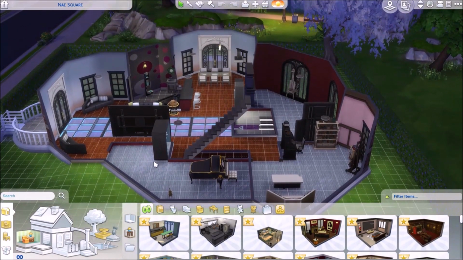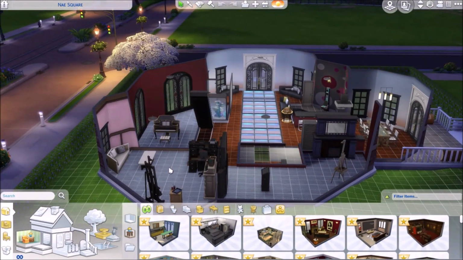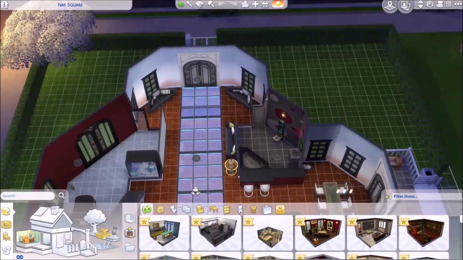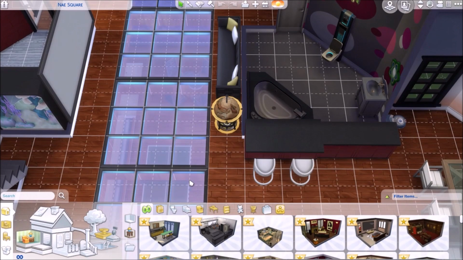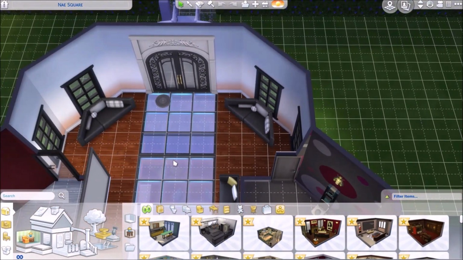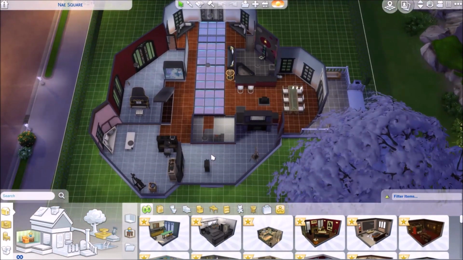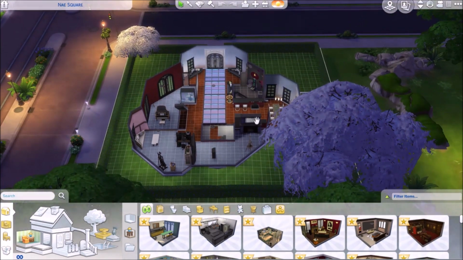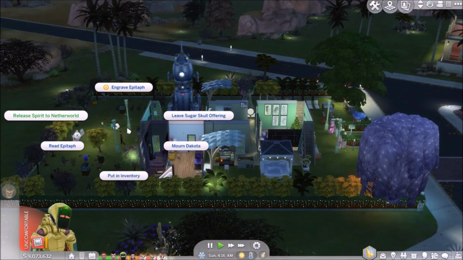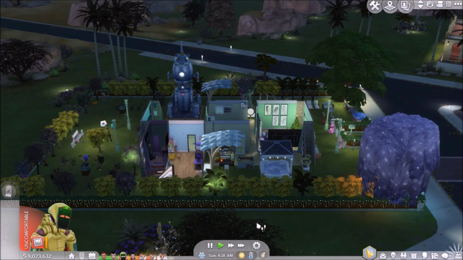Pretty small basement. Didn't take it all the way. Didn't play for that long on this one. But yeah, house is lovely. We've got the transparent dance floor so you can see what's going on down below. Lovely design. Yeah, one of my better designs. An interesting house, you know. Yeah, a not square house on a square lot.